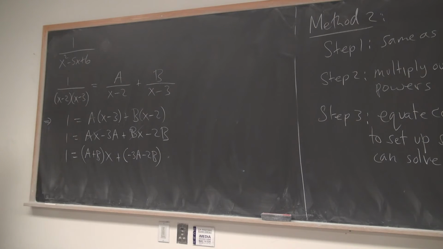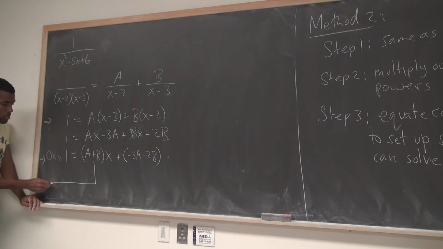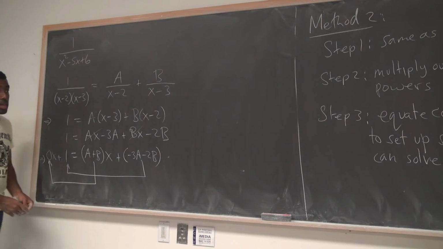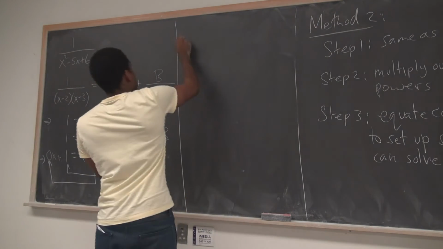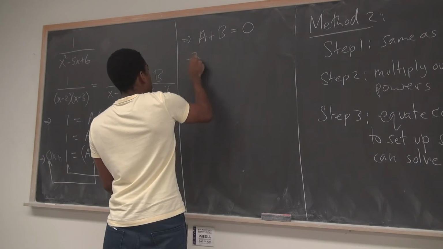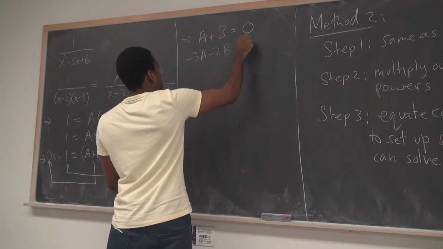Now what you do at this point is step 3. You equate the coefficients of like powers. By equate coefficients, I mean if this is an equal sign, the coefficients on this side must be the same as coefficients on that side. What's the coefficient of x on this side? 0, right? You can pretend there's a 0x here plus a 1. So the coefficient of x on this side is 0. The constant term is a 1, which means A plus B must match up to 0. This guy must match up to 1. And I can set up a set of simultaneous equations. I know that A plus B must be 0. I also know that minus 3A minus 2B must be 1.